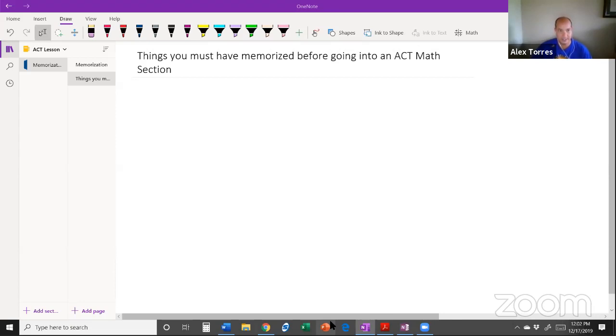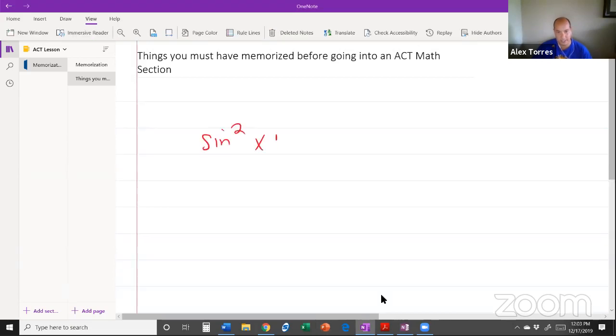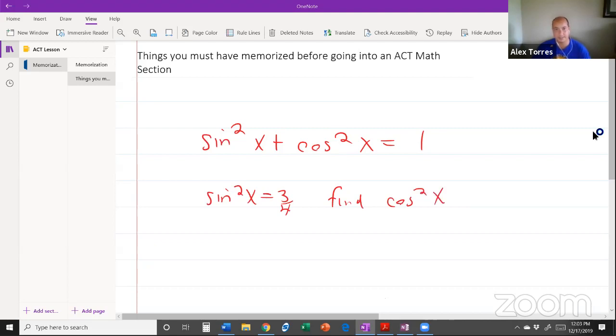Nice and easy on the ACT is going to be the idea that sine squared x plus cosine squared x equals 1. So you can expect a nice easy question that says something like sine squared x equals 3/4, find cosine squared x. So nice easy concept there. This will be for any trick questions. And I believe this is a formula that is sometimes given, but you still suggest students should know it by heart, correct? Yeah, I would say it's not given more often than it is given. And this is one that we covered in a recent podcast on the same topic.